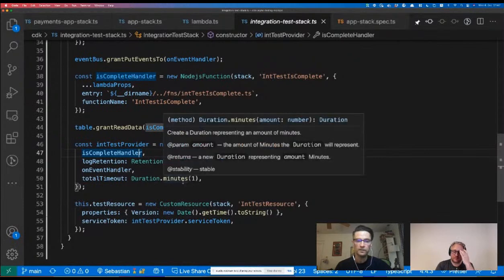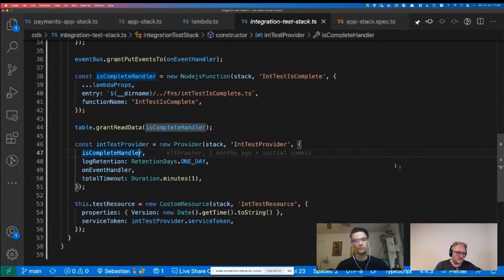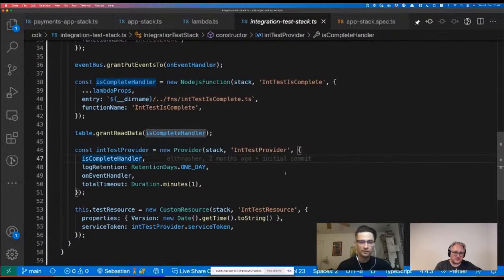The total timeout can be, according to the docs here, up to 2 hours. I haven't actually tested that, and when I dug a little deeper, I couldn't find out why it wouldn't go longer than 2 hours. Maybe there's a CloudFormation limitation there. What's great about this is that obviously you can't have a Lambda function running for 2 hours, so if you actually needed something to run that long, it's there for you. In my case, I'm saying that if this hasn't completed after a minute, then I want it to fail, because I don't want it to take that long, and it never should. So that's something you'd want to set based on what your application is expected to do.